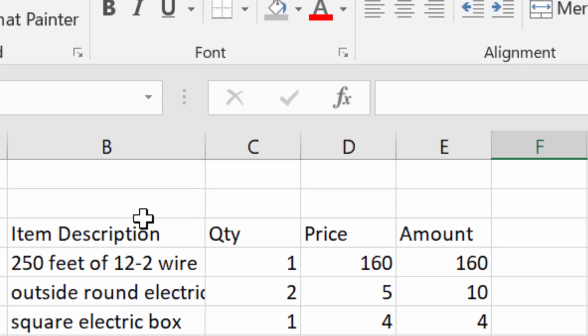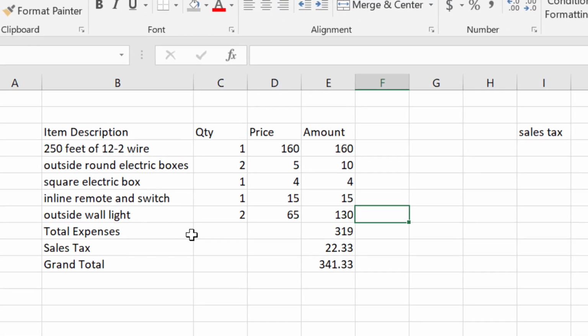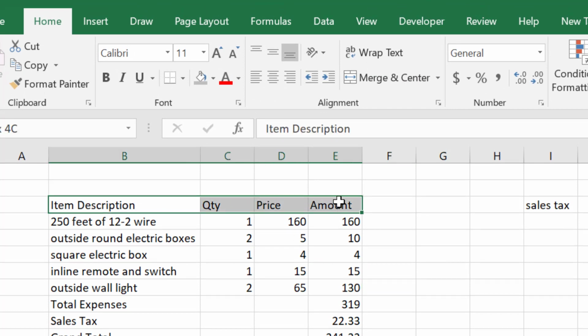Let's go ahead and clean up the column width. So I'm going to go back to item description and double click, and that will now set it so that all of my column widths are correct. And that looks good. I want my headings to be bold so that they stand out, and it's really easy to do that. I'm going to select them all, and then I'm going to go up to my ribbon, Home, and then here's this dark B for bold, and I'll click it, and that will make all of those bold. If I unclick it or click it again, it's a toggle.